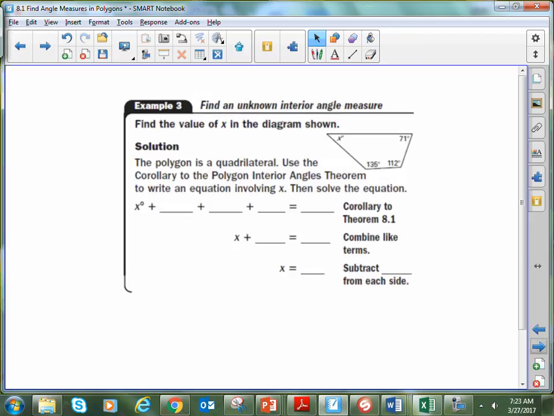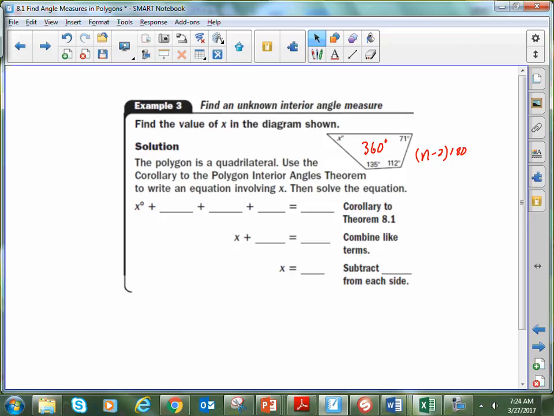Now, this is a very common application because if you can figure out the sum of the interior angles of a polygon, then we can use that value to figure out measurements of the interior angles. They don't necessarily have to be the same. So here we happen to have a quadrilateral. Now in this case, you don't necessarily have to use the rule n minus 2 times 180, because most people accept that there's 360 degrees here. That's something that people have kind of committed to memory, and we can accept that for this problem.